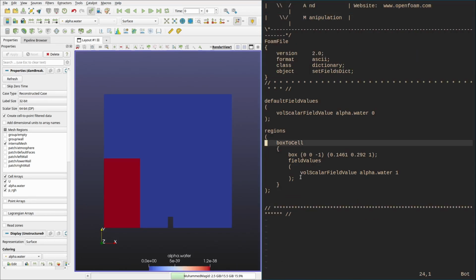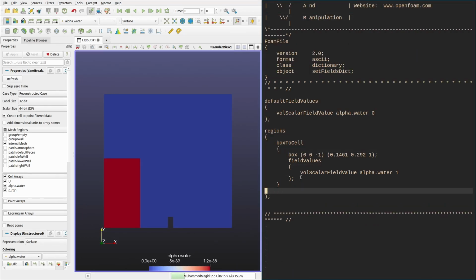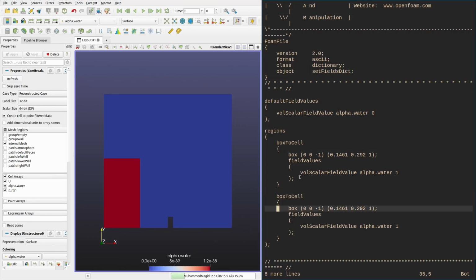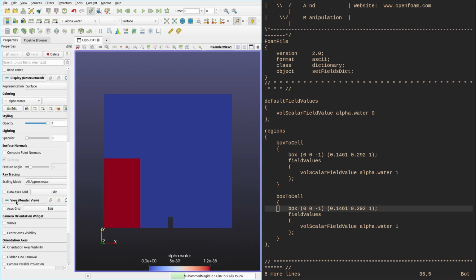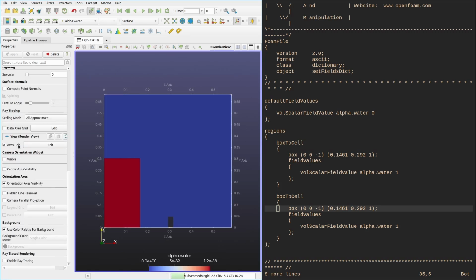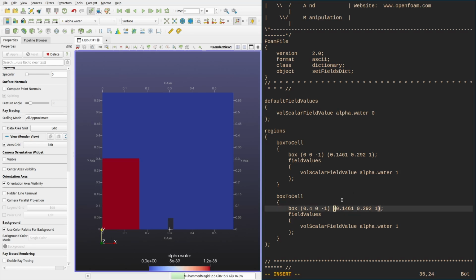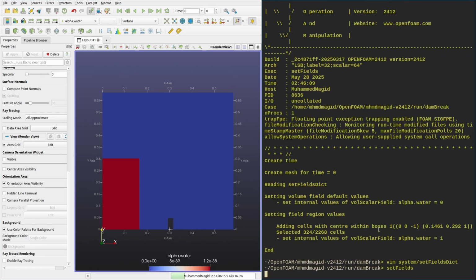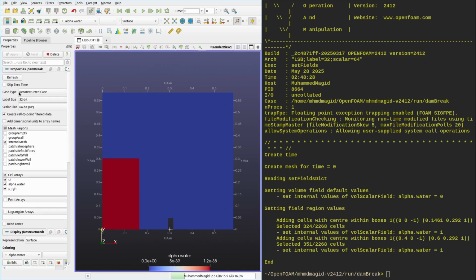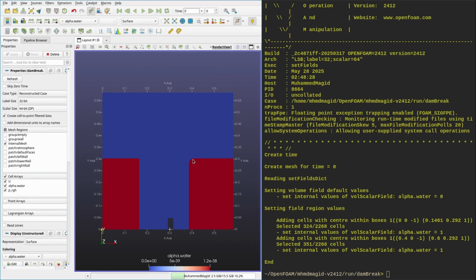We just add another box and run setFields again. And here we go.